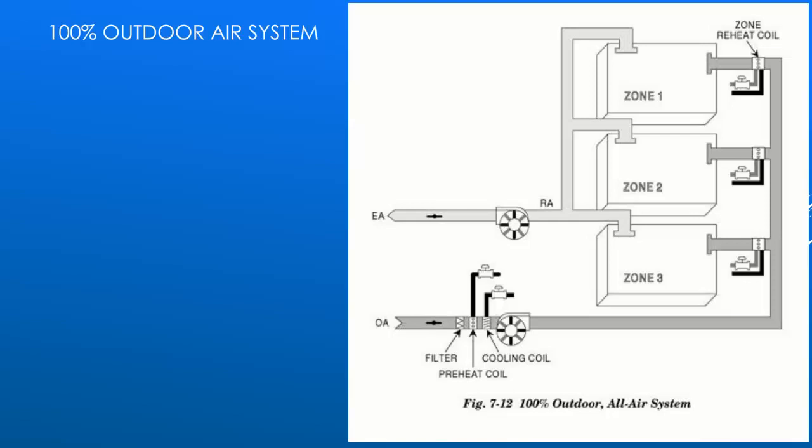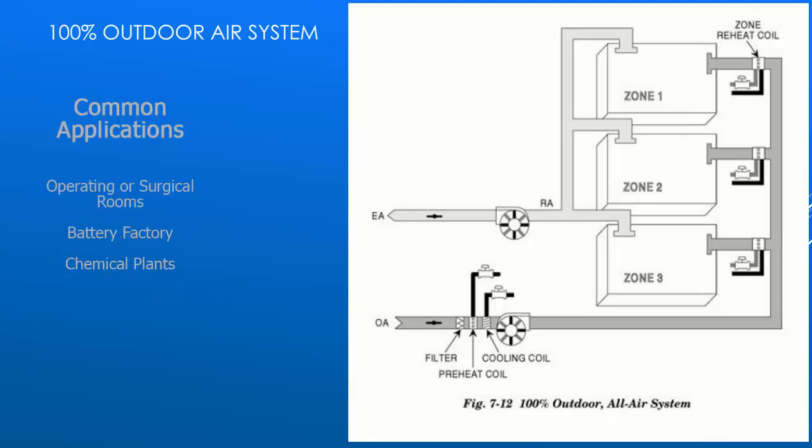This is not an efficient system. We're going to pay to heat or cool all of our air and then discharge it out of the building without recirculating any of it. However, there are places where this is a very important system. For example, in a hospital with surgical rooms or areas with infectious patients, we want lots of outdoor air ventilating that space. Another example would be a battery factory, where production areas may have lead and acid in the air — places where 100% outdoor air is essential for health purposes.